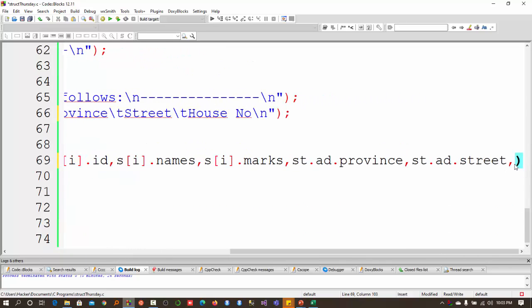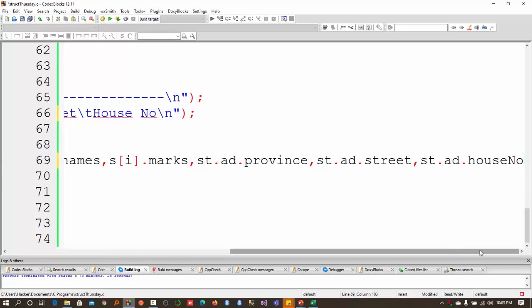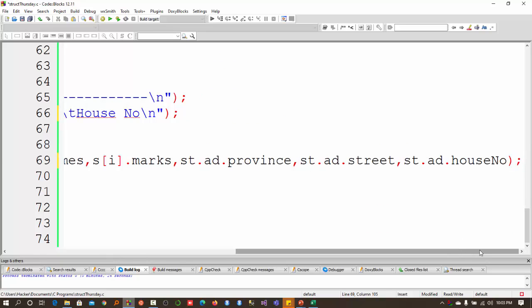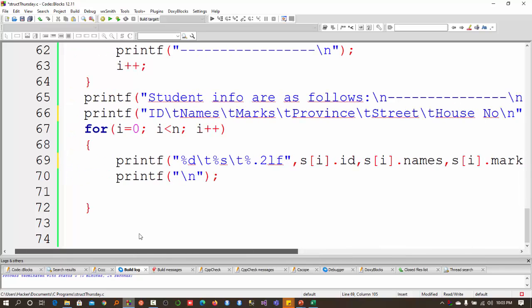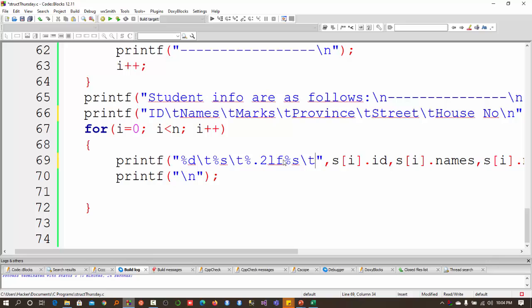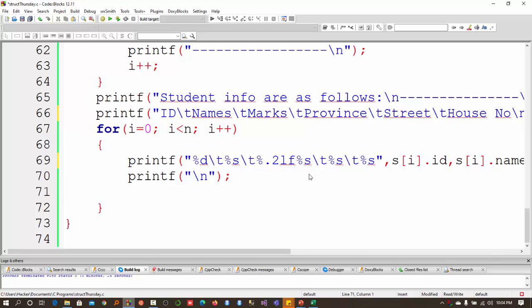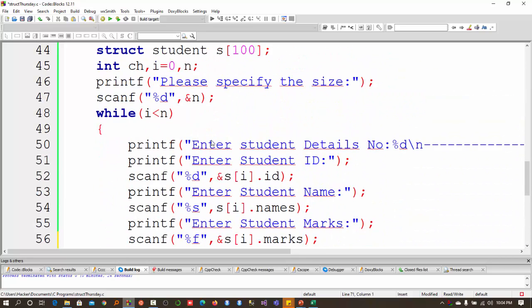So we are done. After putting the house number, there's only one thing that I need to make sure. What is that thing? It is that here I have added more variables or more arguments. Then here also I need to make sure that I increase them. Okay, like this one. So I hope we get the point, right? As long as I have this one, I am sure that here I am done with it.